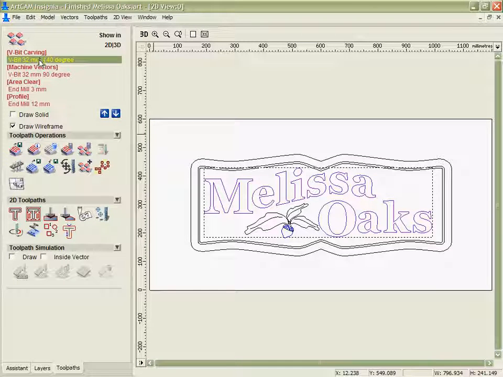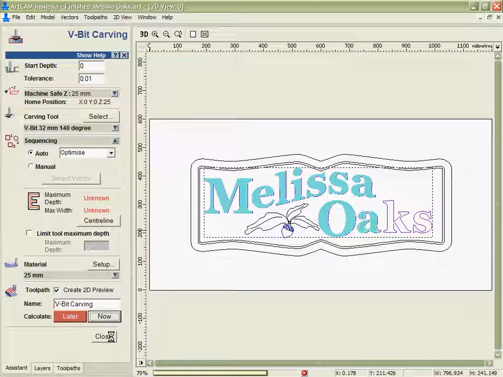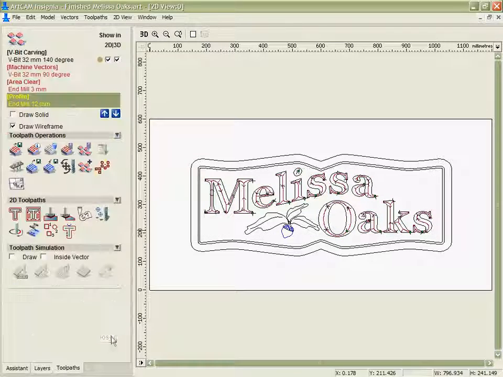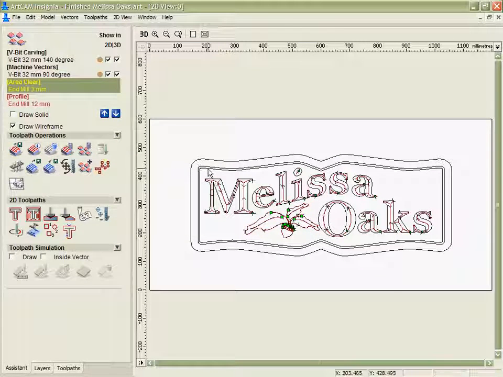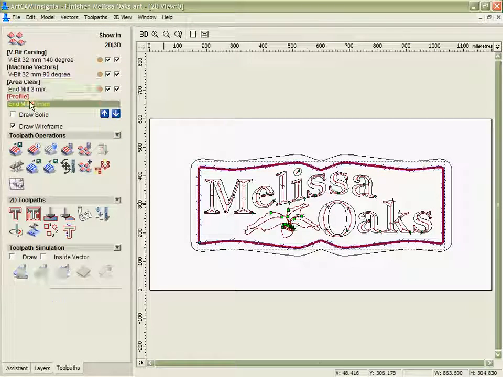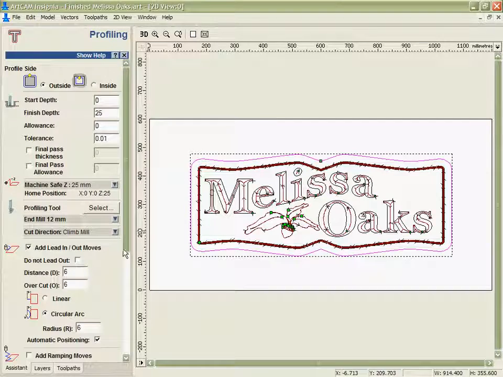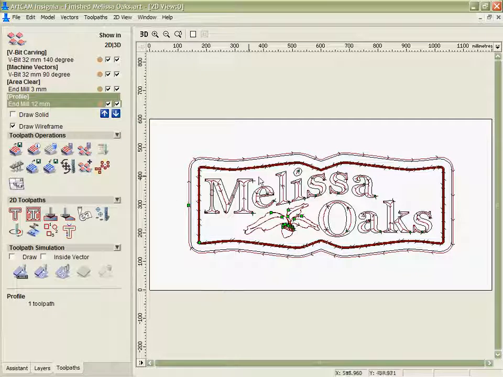Now it's very quick and easy for me to just go through, select each of those toolpaths in turn, and actually run the calculation on them without having to enter any values, because I've already predefined these and know that they work for me and what tooling and numbers and everything I'm going to have to use. So we're literally just going to step through, select the data we want to apply it to in this case, and each time hit calculate. And there you can see we've got all our complete set of toolpaths done for this design.